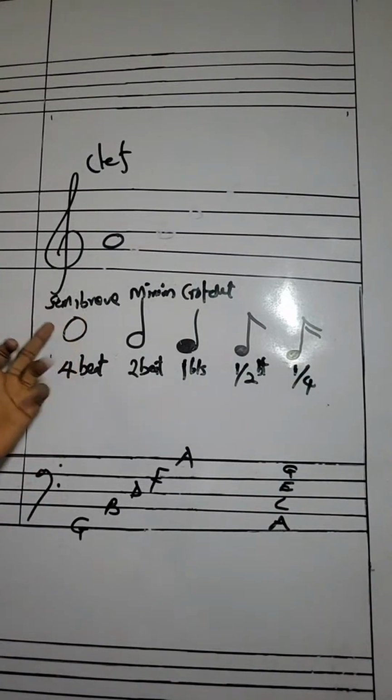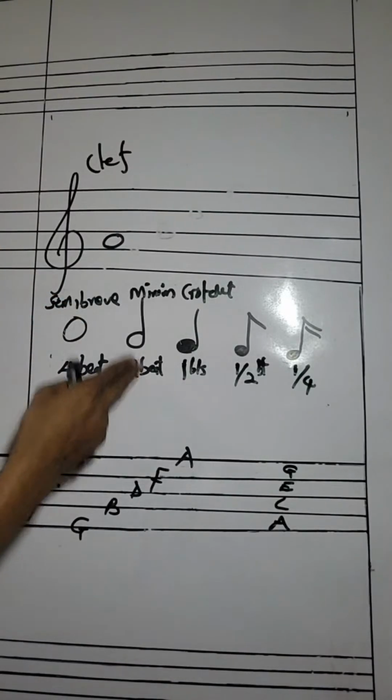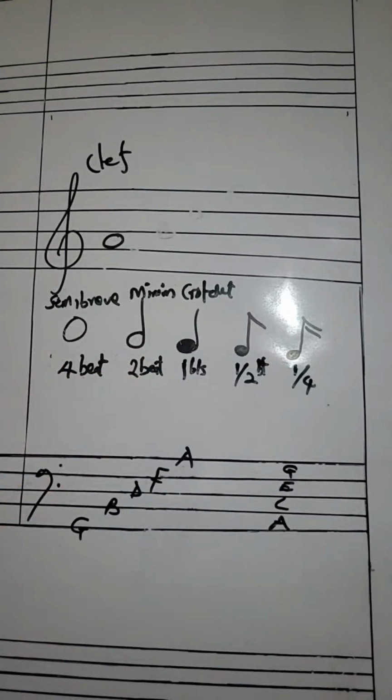So this is the longest. If this has 4 beats, this is going to take 2 beats. I have a reason for telling you this: I am not laying down a principle that this is always 4 beats, because it also depends on the time signature. When we go further in subsequent classes, you will know why this is not constantly 4 beats. But in a common time signature, this is 4 beats. And for a beginner, you start with the common time. You start with something that is common.